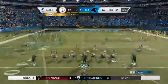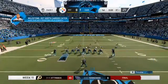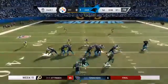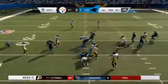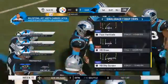We have, and I think it works a couple of ways for this team because, number one, you throw the short game until they stop it. And if they're not going to stop it, you keep throwing it, and occasionally you break a tackle and turn it into a bigger game. Also, if they start to creep up, start to pressure receivers, now you go over the top, take it deep, and now you get some of those big shots downfield.